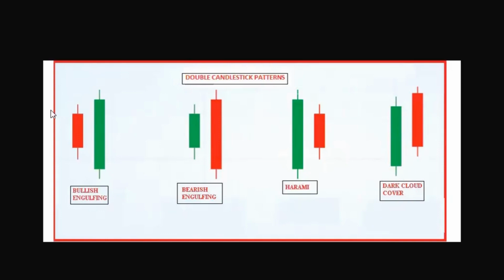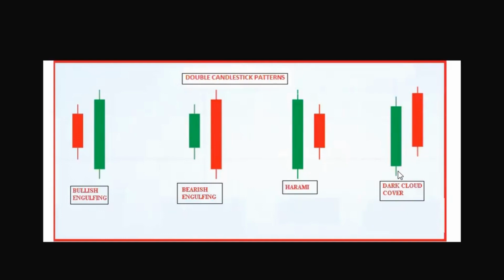So anything that closes above the high of the previous candle is a sign of bullishness. Anything that closes below the low of the previous candle is a sign of bearishness. And this midpoint you have to decide by understanding the context of what's going on. So here it was a buy candle, a positive candle. It opened gap up, but then the sellers said, no, we are done. We are not letting this market go up, and they came down.